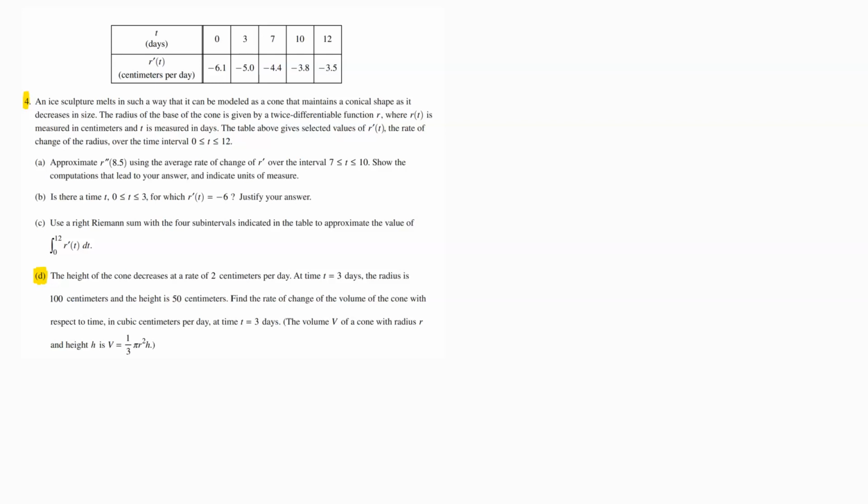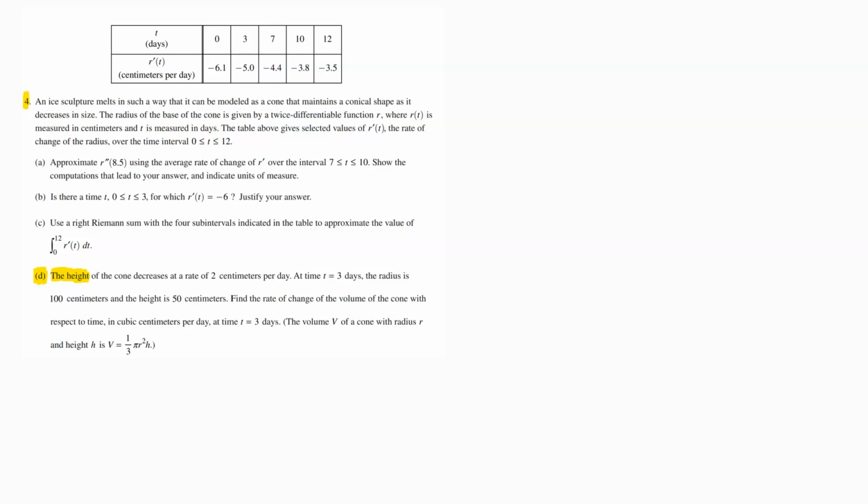So we start off with part D, and bells and whistles have got to be going off that something's different here. For the first time ever in this entire problem, if you read through every other word on this problem, they never talk about the height of this. We're just talking about how this cone is changing. And so right now you should say, well, that seems different.